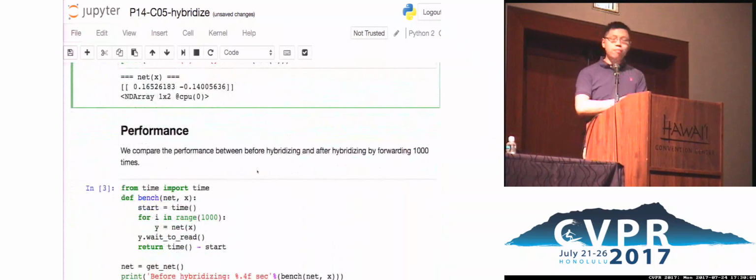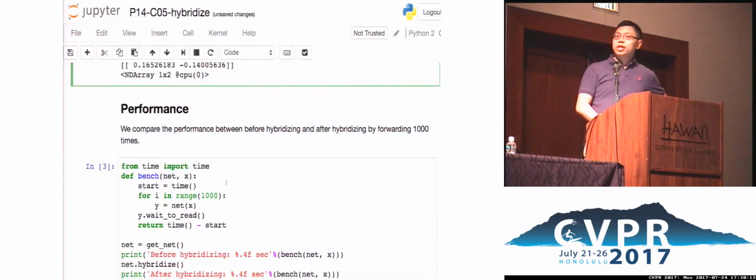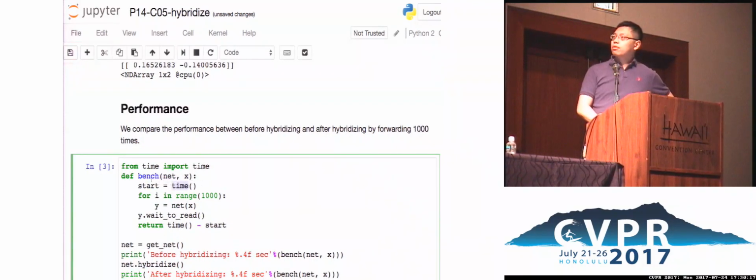Now we compare the performance. In this benchmark function, each time I call it, I run the network 1,000 times. Because MXNet uses lazy evaluation, if you want to benchmark things, you need to block MXNet until you get the result done. So I wait until y is ready, and then return the time.